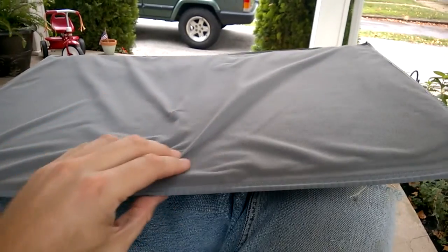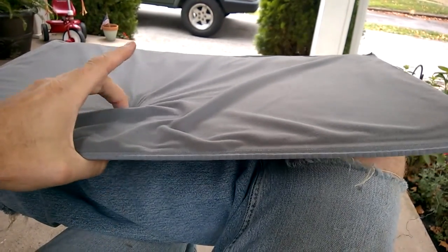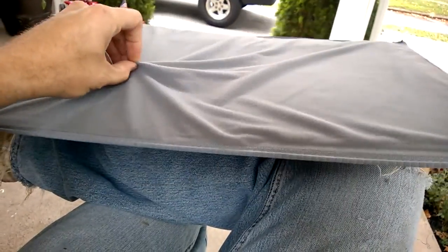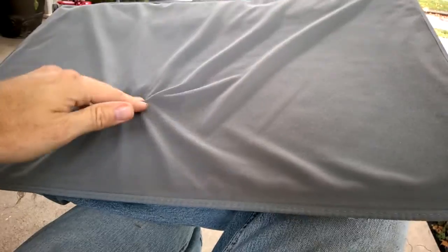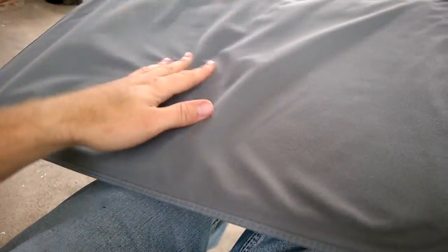Now, unlike the headliner, the foam that's in the middle of this is still fairly good. It's not going to fall right off like the headliner foam did, and I can show you how I managed to get that off later. But you can see the fabric is trashed.